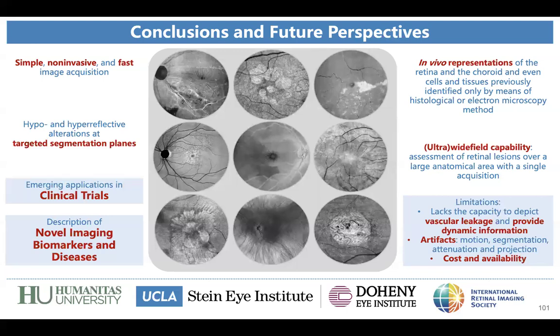Great point. I think it's possible. I don't have so much experience in this sense. Most important, I think, is the thickness of the slab. And as you were mentioning, to be sure what we are referring to. So what we talk about when we look at the ellipsoid zone or inner nuclear layer, superficial slab, also vitreoretinal interface slabs. All these slabs can be subject to subjective interpretations by different softwares.